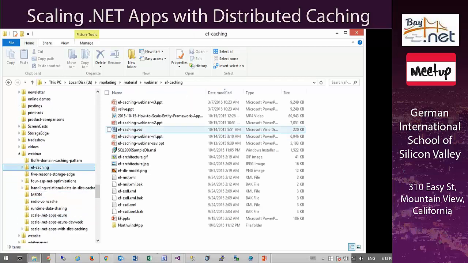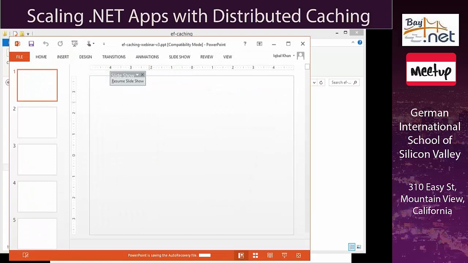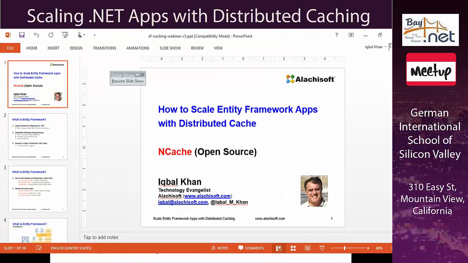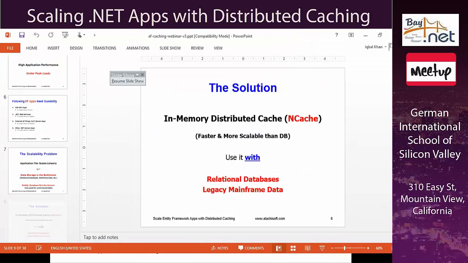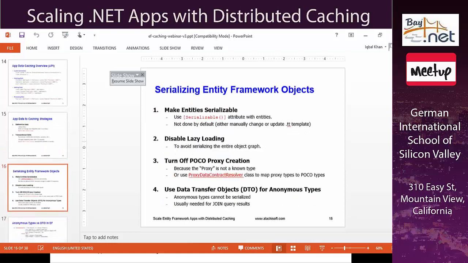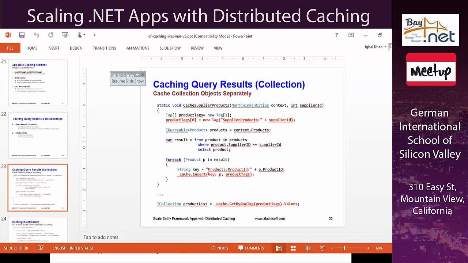If I go into EF caching, can you see this?